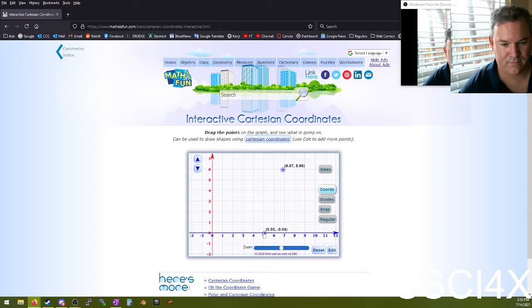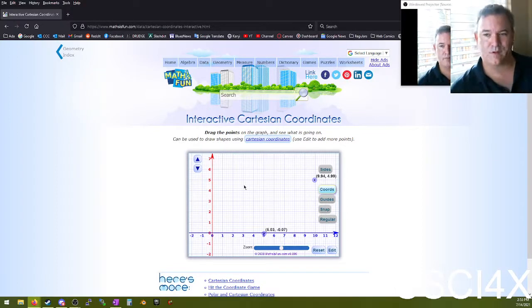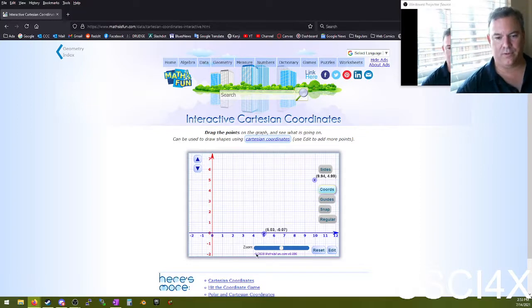Minimum is 5, and I think the minimum y was 0. And the max x was 10, and the max y was 5. Yep. So these 2 points here define a box. You don't actually need to write down all 4 points because it's a rectangle, right? And so typically you hold a rectangle in one of 2 ways, either as one of the points and then how much to the right and how much up it goes, or you hold the min and max, right? So this is the min. This is the minimum values, and these are the maximum values.